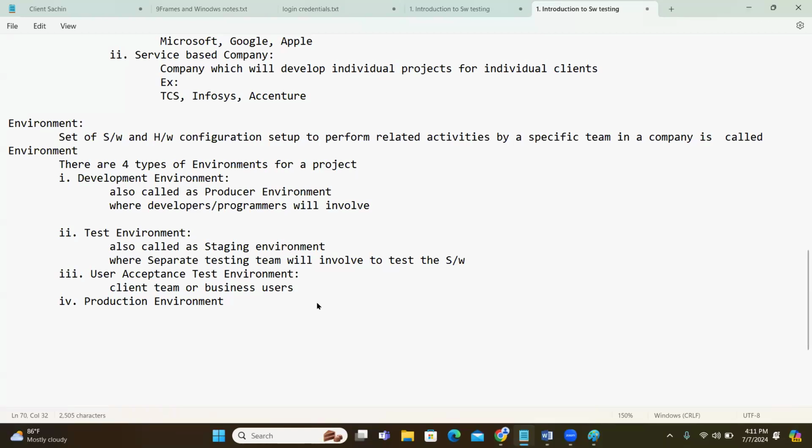What is the intention of their testing? Suppose you are going to buy a car. Before buying a car, we go for a test drive, or not? Why do we go for a test drive? Literally to check how comfortable it is for you to ride that car, right? In this way, the client also performs user acceptance testing to confirm whether the application is fit for use or not.